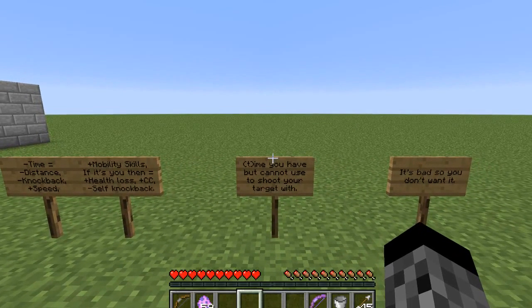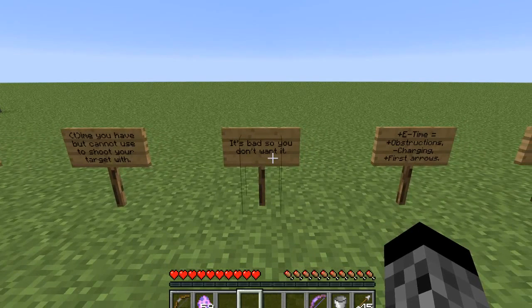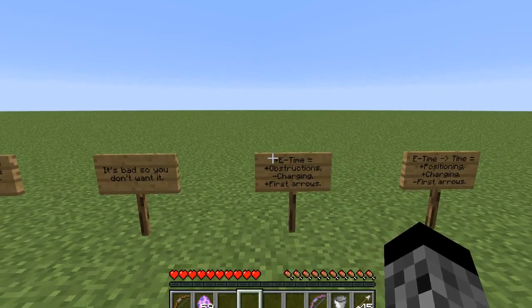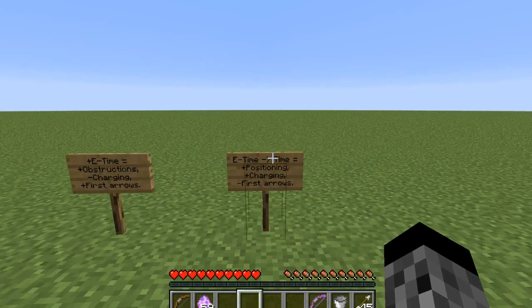Excess time is time you have but cannot use to shoot your target with. It's bad, so you don't want it. You will get more excess time if your shots are obstructed, if you aren't charging your bow when you should be, and when you keep changing target. However, you can convert excess time into time with better positioning by charging your bow as often as you can, and by not switching target until you need to.